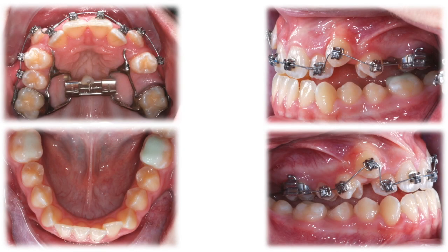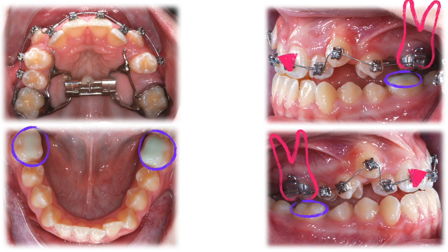Now, time to take care of the anterior cross bite. I bonded some resin on Ania's lower molars, allowing for the eventual incisors bite jump. As the resin creates a pre-contact with the upper molars, the other incisors now have a free way to move forward. I then proceeded with full engagement of the upper teeth, which brought down the canines very quickly and aligned the upper arch.